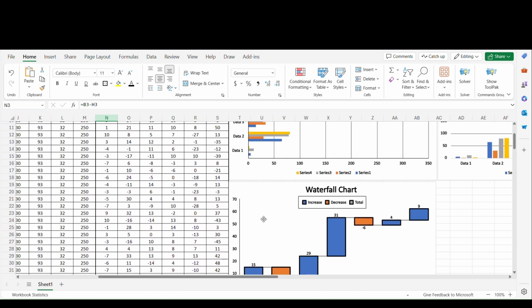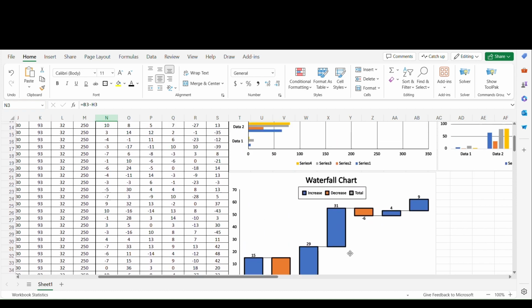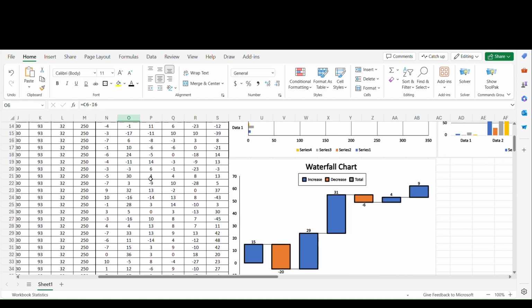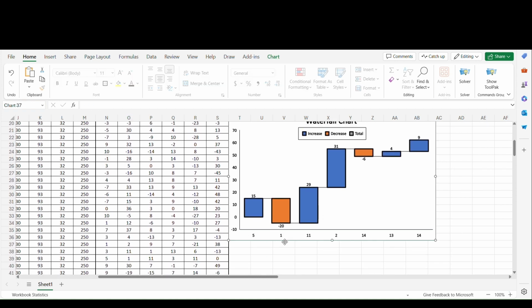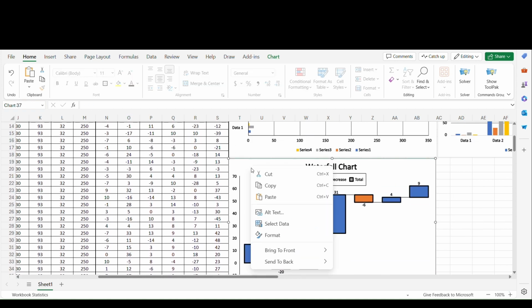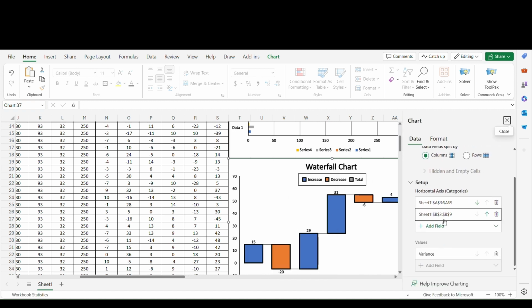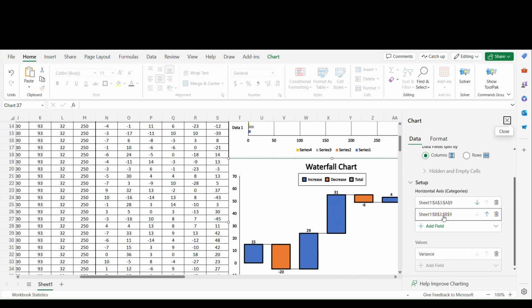So I believe this delta was the first 7 days of, I want to say, yeah. So let me go ahead and select my data. The horizontal axis, for some reason, is looking at B. I don't think that's what it should be looking at.